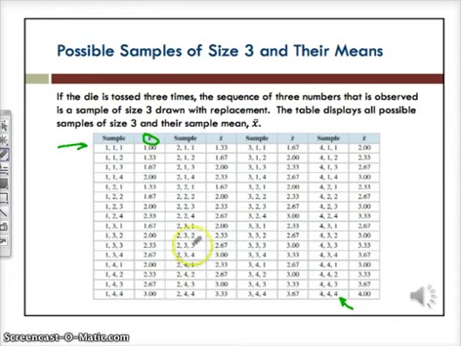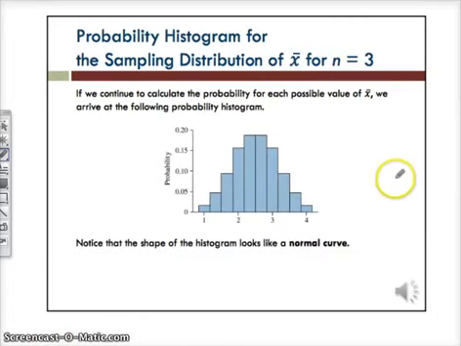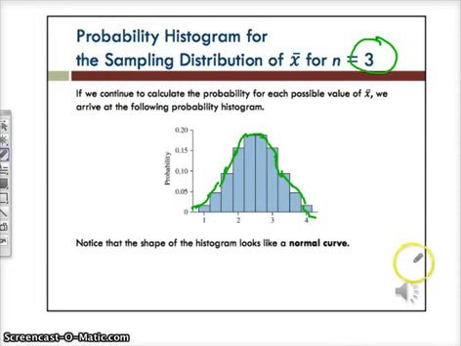Now, this chart is figured out in order, okay? So it's not like somebody sat there and found these out just by flipping. These are all of the possibilities. But what's neat about it is if you plotted the averages, you will get a normal distribution. That is really neat. So for a sample of 3 in this particular problem, theoretically, we would get a perfect normal curve. Okay, and again, that's very interesting.